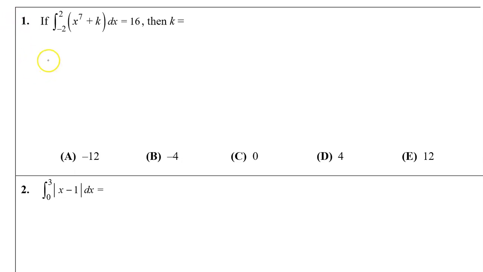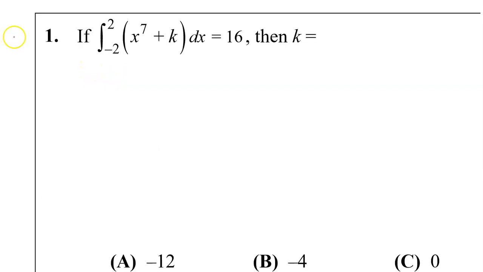In this video, I will walk you through some multiple choice questions from past AP exams that pertain to Unit 5, which is about Introduction to Integrals. For problem number 1, I have an integral set equal to 16. So I need to somehow solve this for k, which represents a constant. Let's go ahead and evaluate this integral term by term.